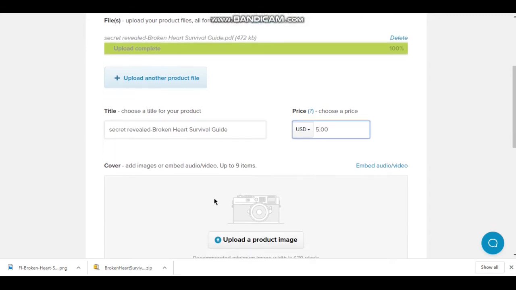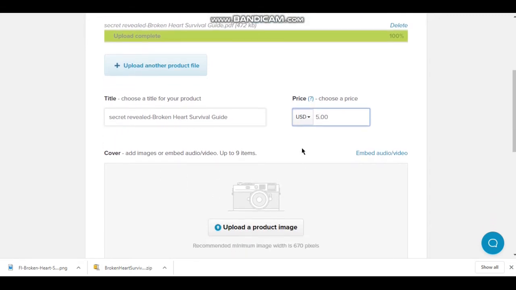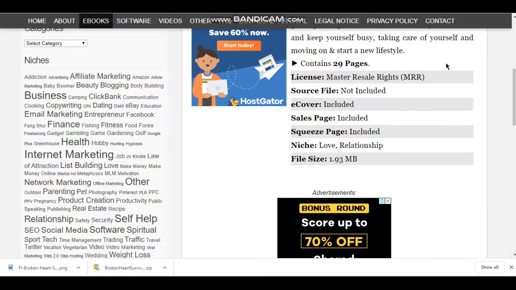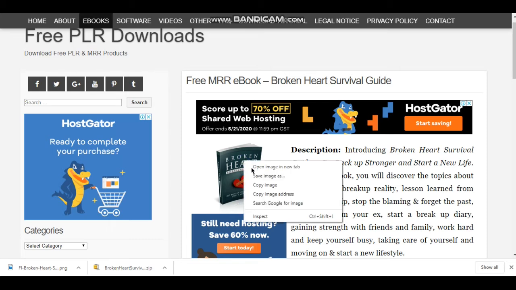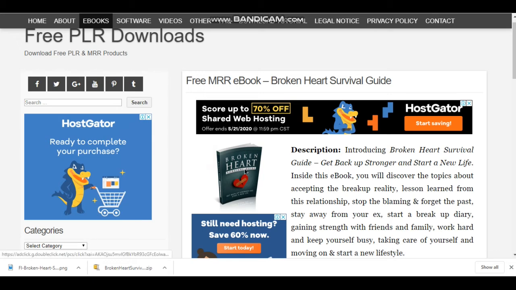So now the cover page. How do you get this cover page? You go back to the page where you downloaded the PDF file from. So you can see here, this is it. You need one, because without a cover page, your product is likely not going to sell. So you don't have to create your own. You can take this one from the download page. If you're using a computer, all you have to do is right click, then click on save image as. It's going to be downloaded to your computer. As you can see, I've already downloaded it.